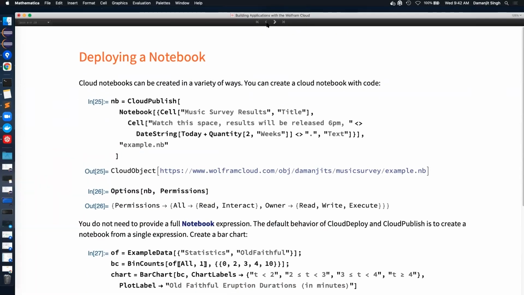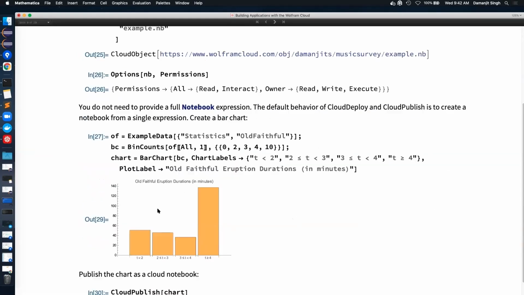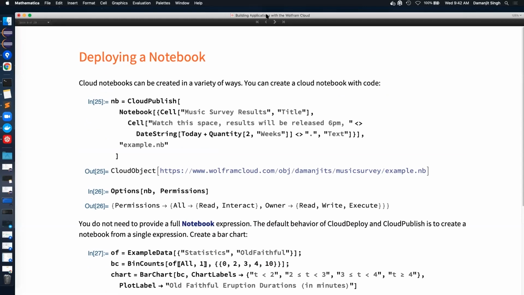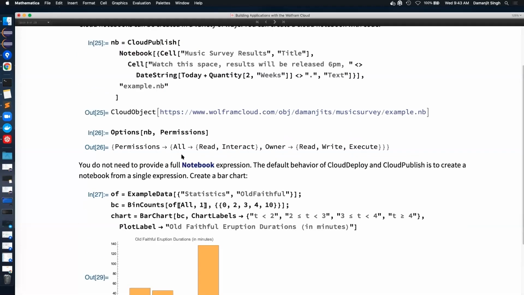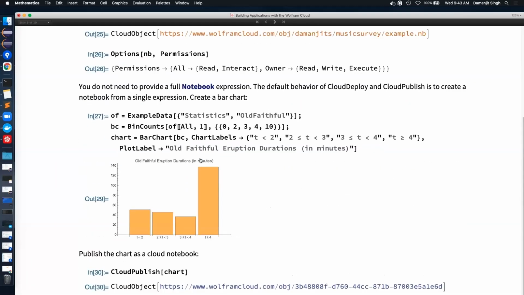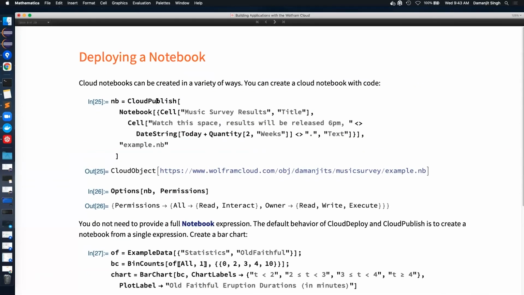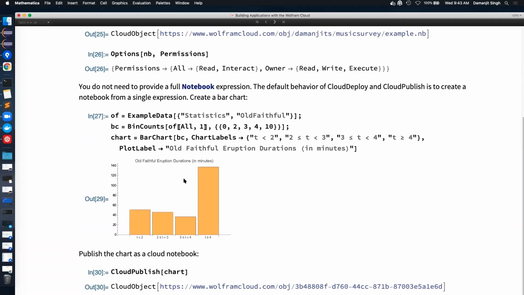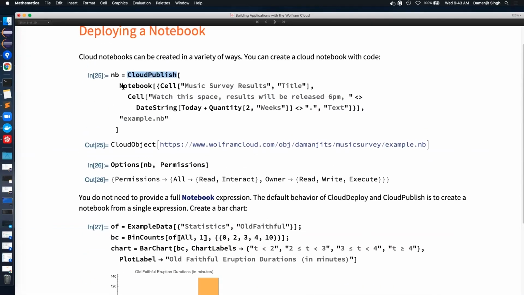The question you might be thinking of is what is the difference between Cloud Deploy and CloudPut, which we discussed earlier. The one major difference is that by default CloudPut just copies the expression in its own form. It doesn't decorate it with the nice HTML which you see in Cloud Publish or Cloud Deploy. So if you use CloudPut on any expression, it will just use that expression.